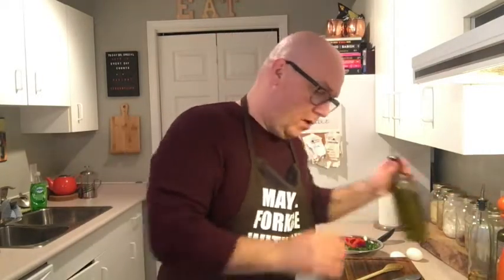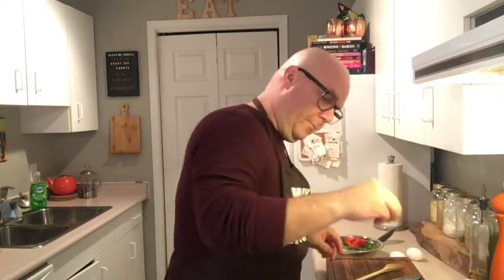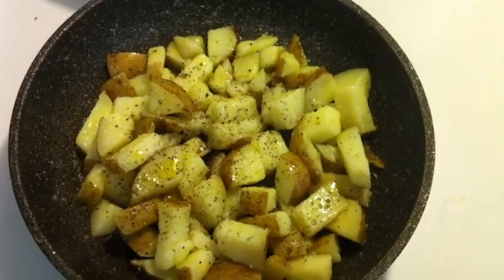This pan's getting up to heat. We're gonna add a little olive oil. And then again, cut, parboiled, and salted potatoes. Putting those right in there. Toss them around a little in that oil. A little fresh ground pepper. Another pinch of that kosher salt. And I may add some more spices to that after the fact. Just gonna put these in like that and get them cooking. Just gonna kind of create sort of a layered, almost a hash situation for this.